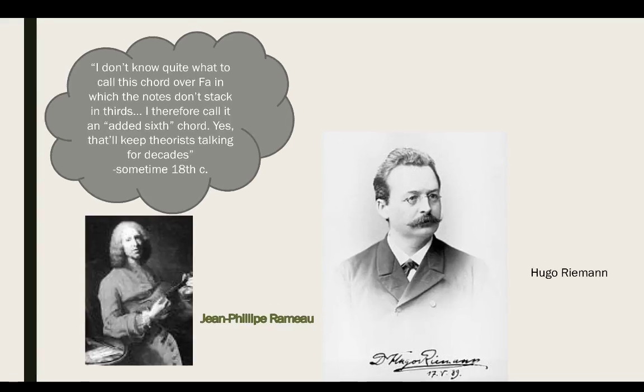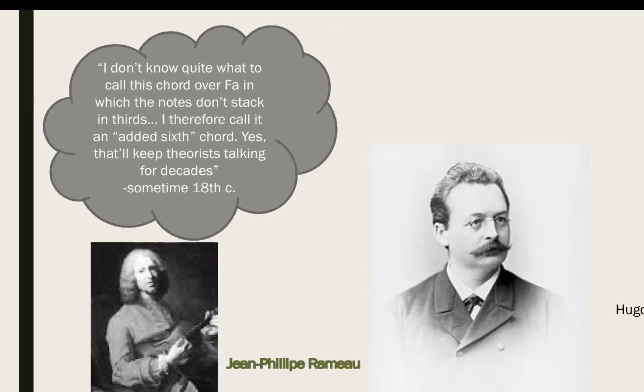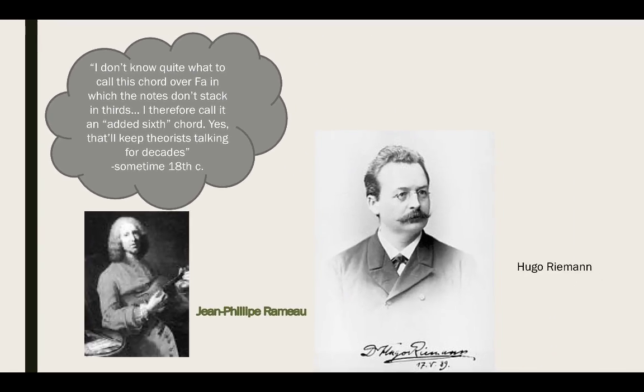Rameau didn't know what to do with this chord because the chord didn't stack in thirds the way most of the other chords did, the perfect chords of the tonic and the dominant, in other words. He called it the added 6th chord. Oh boy, this has made theorists ache for centuries.